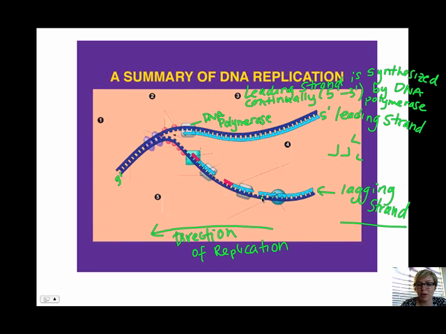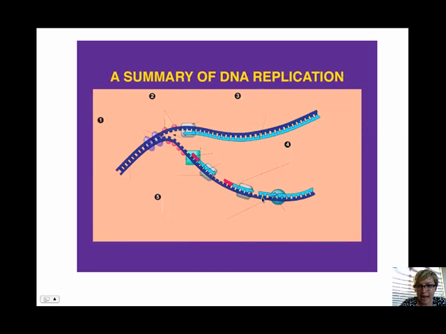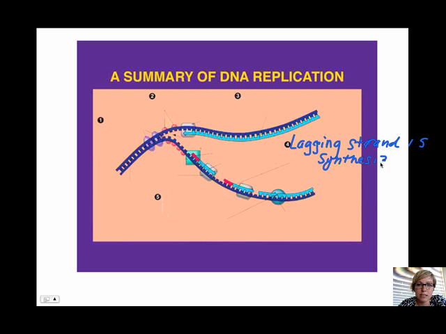So hopefully you got all this. If you don't, pause it. I'm going to erase it right now. So our lagging strand actually is replicated not continuously, but discontinuously. So if this is our poor little lagging strand right here, lagging strand is synthesized discontinuously. I'm going to write this all out, and then I will explain it using the diagram.